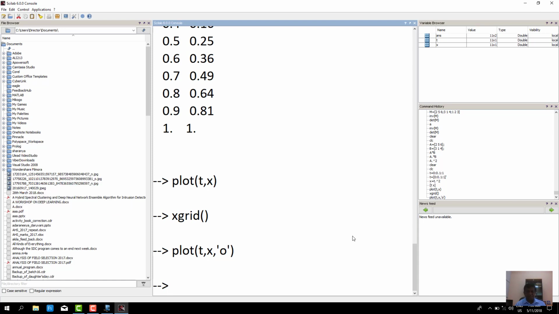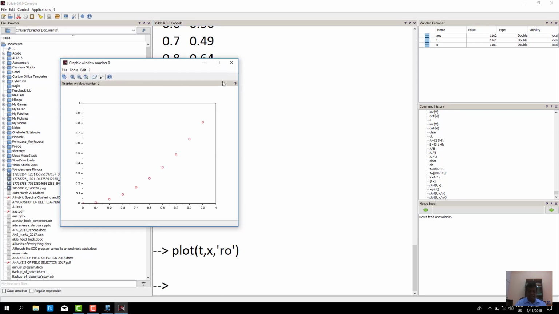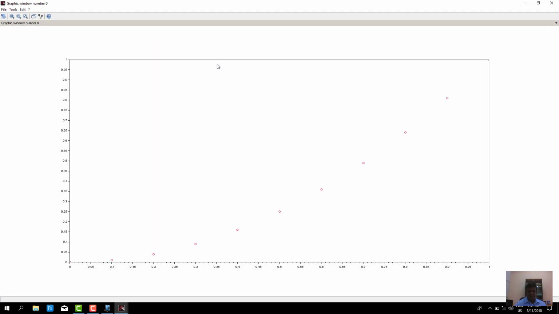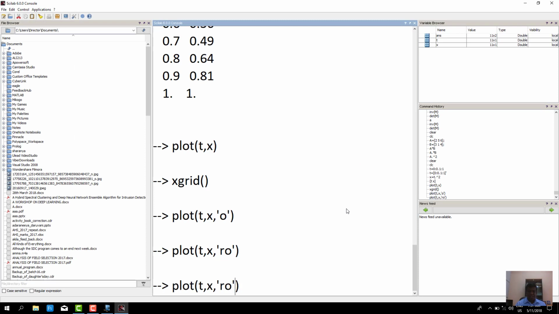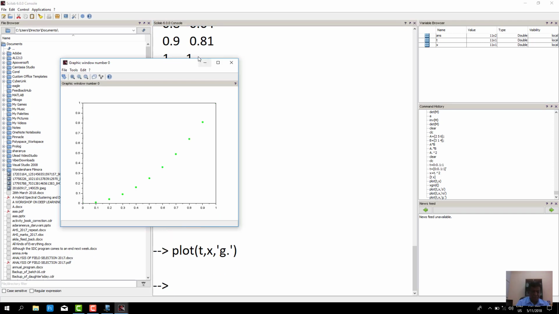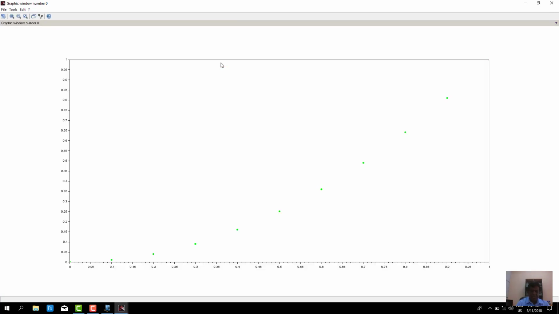Now let us see if you want to change the color of the plot. The color information can also be added to the plot command by typing a color name. For example, when I type R, it gives color red. So if I say G and let's say the marker is dot, now you can see you are getting green color dots.